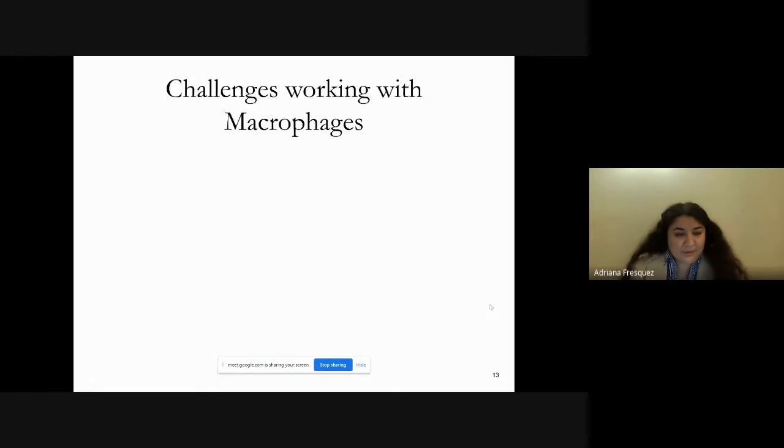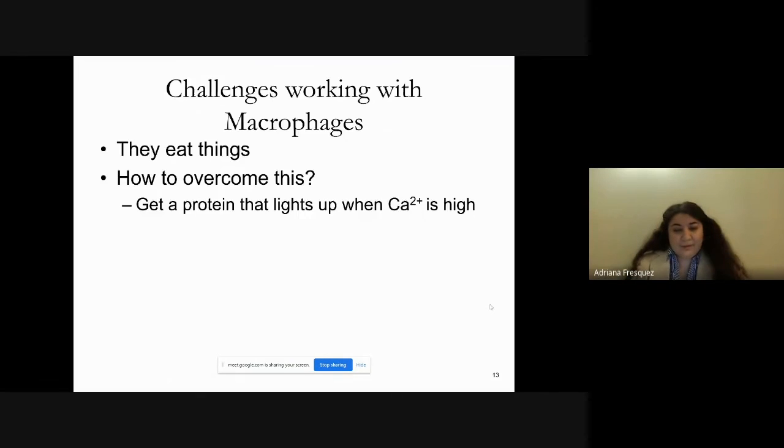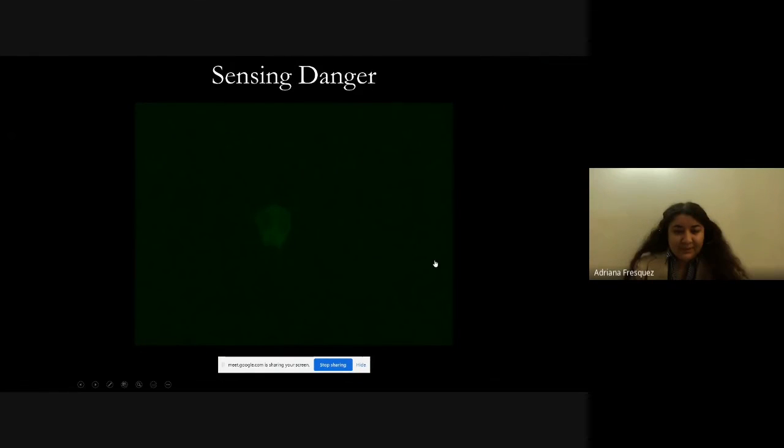What are some challenges working with macrophages? So before we were putting dye inside of these cells and watching the dye light up when calcium entered the cells. However, if you put dye inside of the macrophages, they actually eat it. And this is really frustrating for me. There's ways to overcome this. But one of the other problems is that not only do they eat it, but when you heat them up to say body temperature, they actually leak all the dye. So how do we overcome this? Well, there's things inside of your cells called proteins, right? You've heard of this. And unlike dye, protein is trapped inside of the cell. So essentially what we need to do is we need to get a protein that acts like the dye, right? And it will light up when calcium is high.